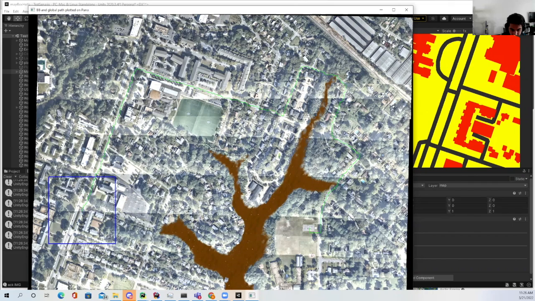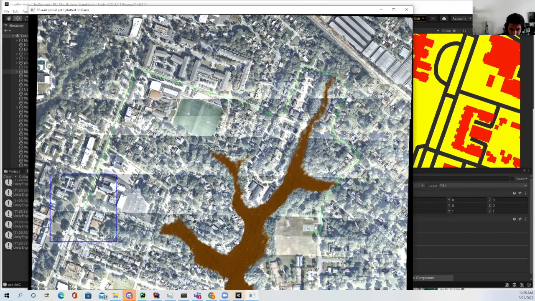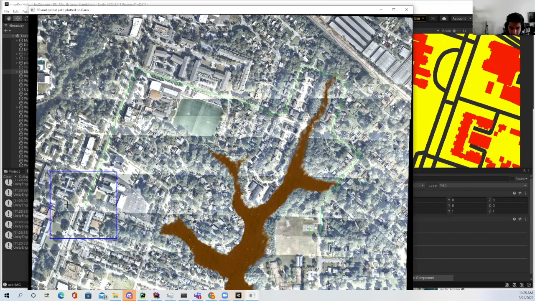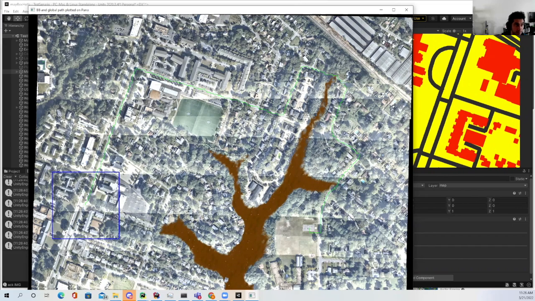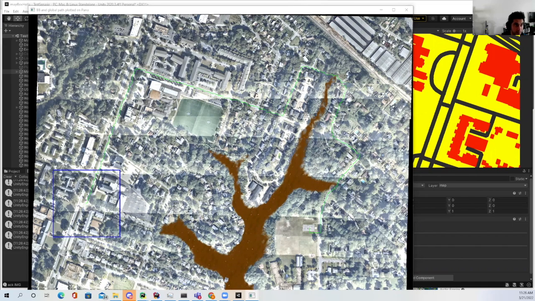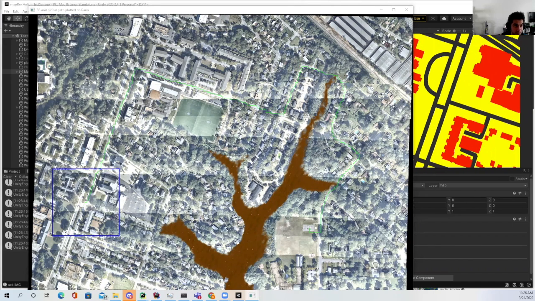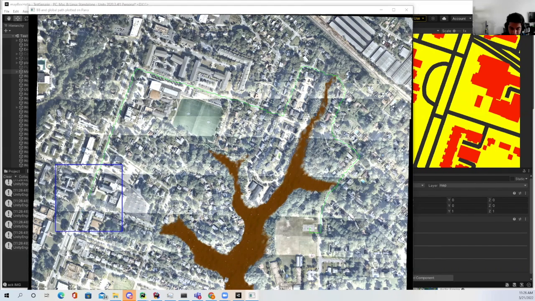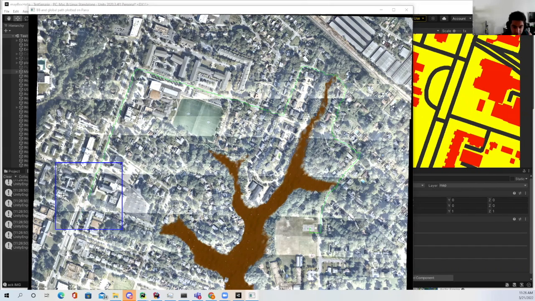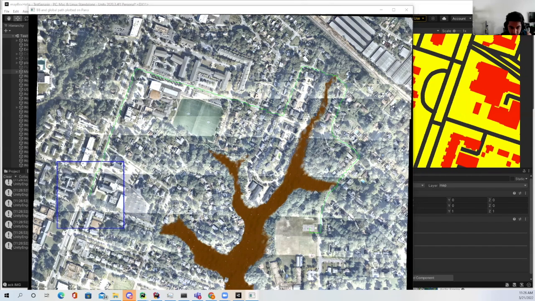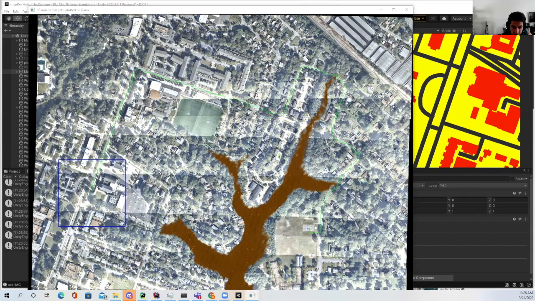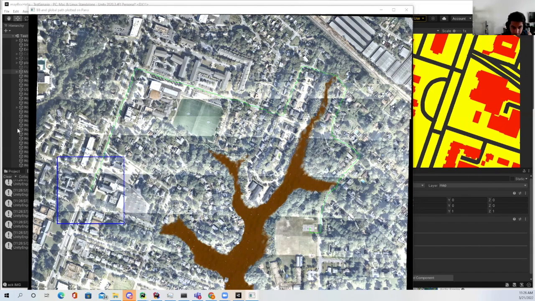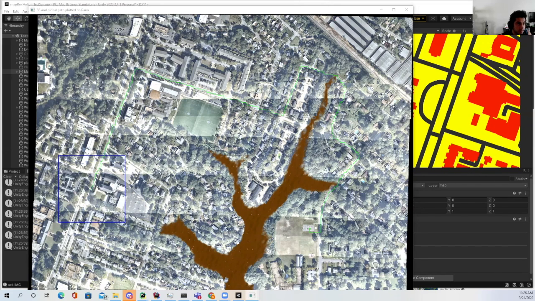This view here, this square, is actually the view of the UAV. So this is using template matching to localize the area that the UAV is seeing, and also to localize the ground vehicle.